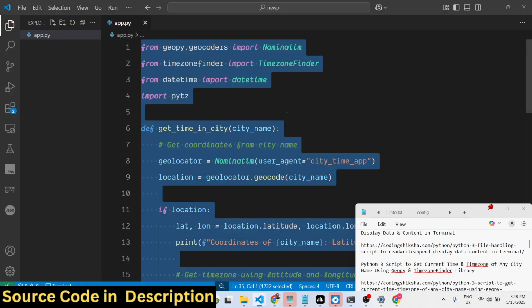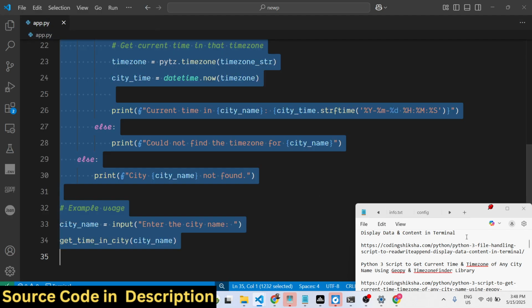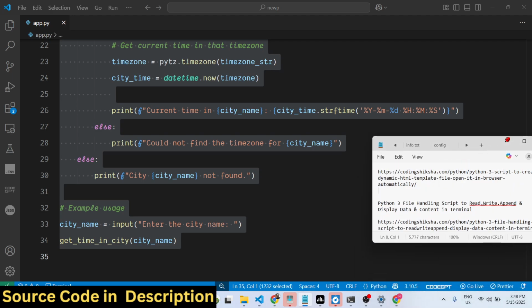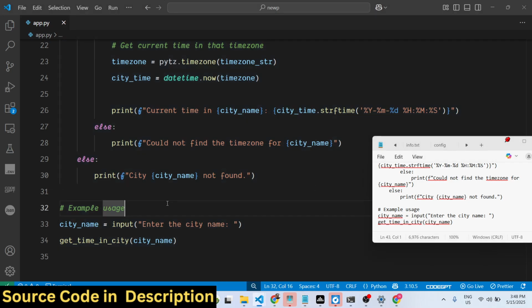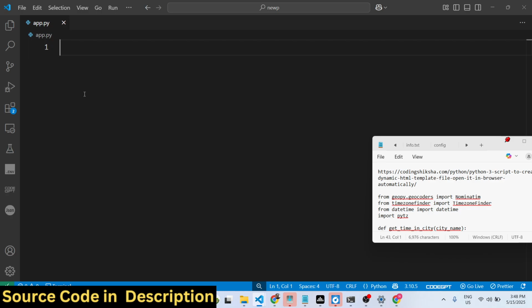After installing them, just create a simple app.py file and I will show you step by step. Let me write this and show you step by step. First of all you need to import all these packages one by one.